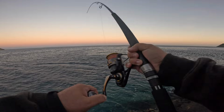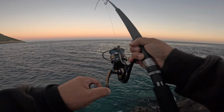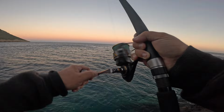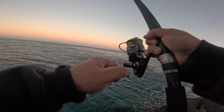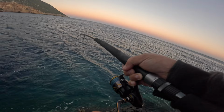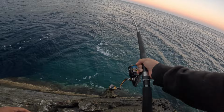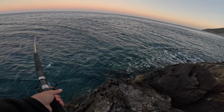Maybe. In the bottom. Bottom. Very lazy. You will see the strike. Definitely. Whee! Whoopa! Albacore.